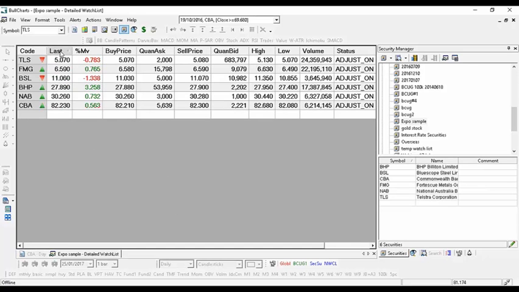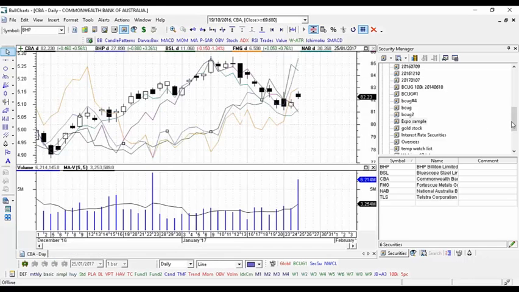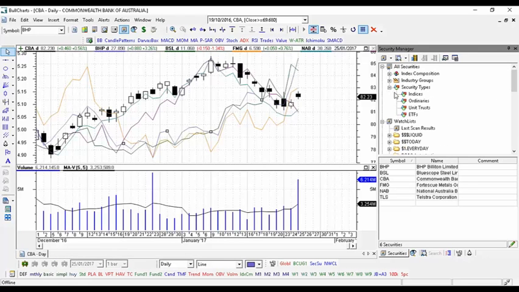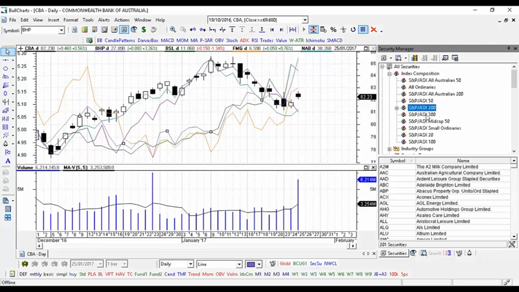including the last traded price, percentage movement for the period for the day, and you can sort this list by clicking on that column header and see the biggest mover today. Now that can be useful, especially if you're looking at all of the stocks in an index, like, where do we want index composition, S&P 200.